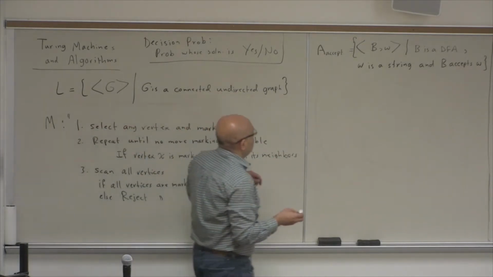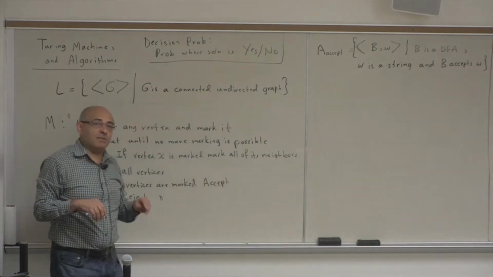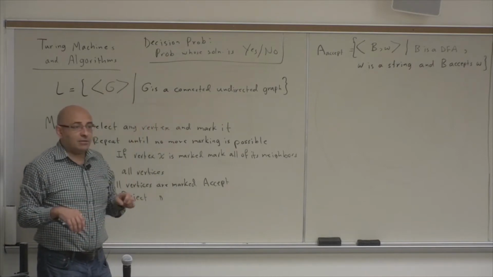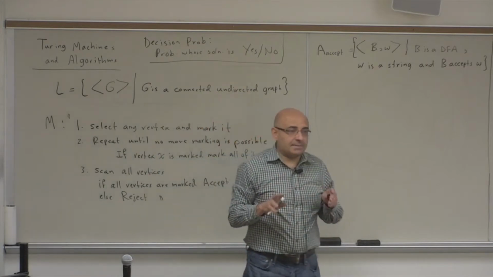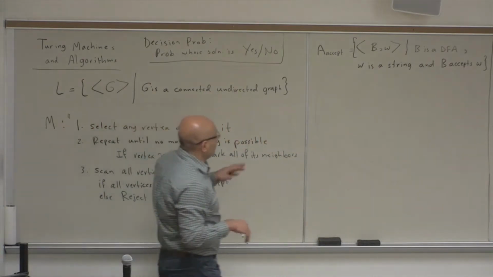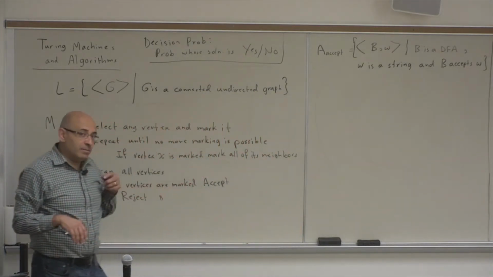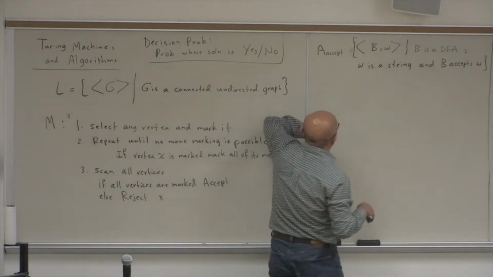So the solution to this may look silly. The Turing machine for this may look silly. It will just say simulate this finite automaton using this Turing machine, and if the finite automaton accepts, accept. If it rejects, reject. It will look silly, but we will build more interesting Turing machines for regular languages after we are done with this.